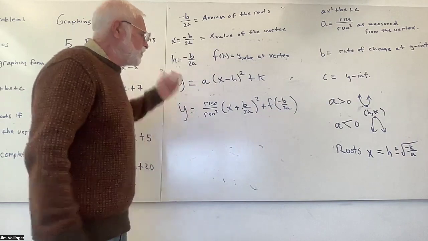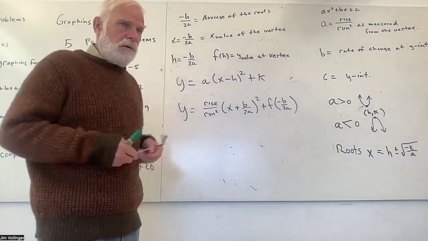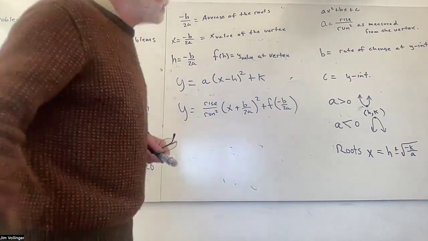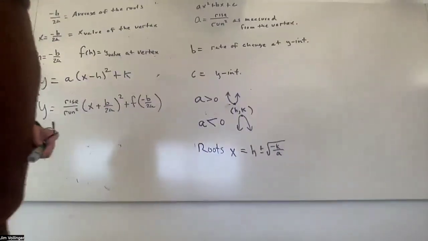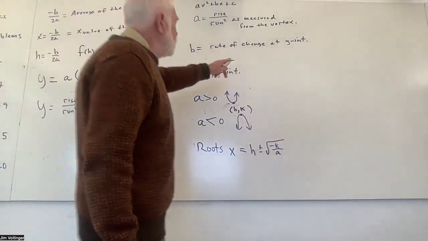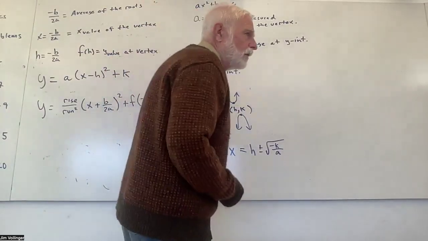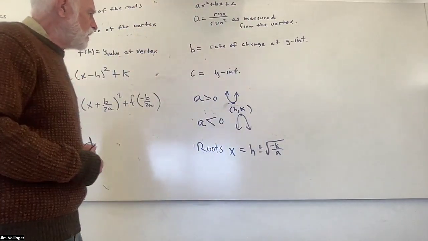I think that allows you to put any quadratic, if you've got a vertex and a random value, into graphing form quickly. And what else do I want? The b value is actually the rate of change at the y-intercept. So ax squared plus bx plus c. B tells you how you're changing at the y-intercept, and some of those supporting videos explain that.